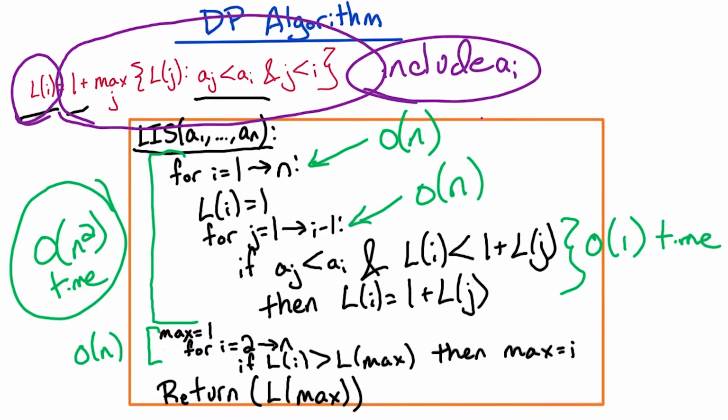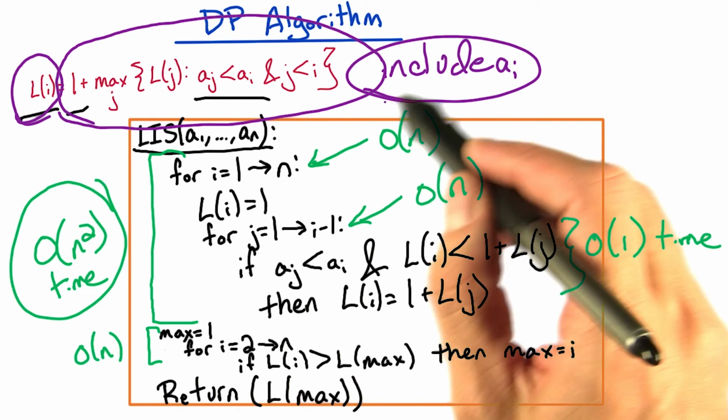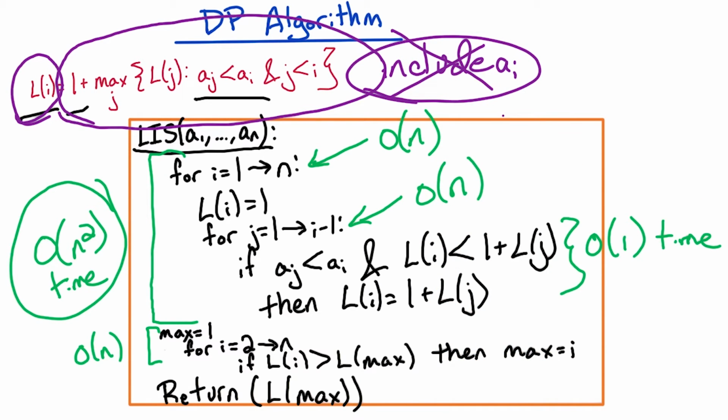We're giving an algorithm for this stronger problem. We're finding the length of the longest increasing subsequence with the specific character at the end. Using the solution to that stronger problem, we can then solve the weaker problem where we don't care what the ending character is. So a lot of the intuition for what we're doing in dynamic programming comes from some ideas from induction proofs.